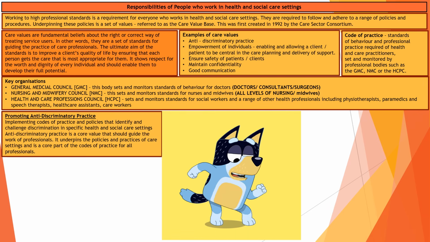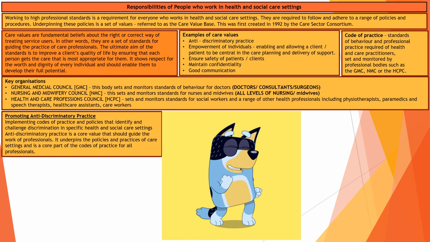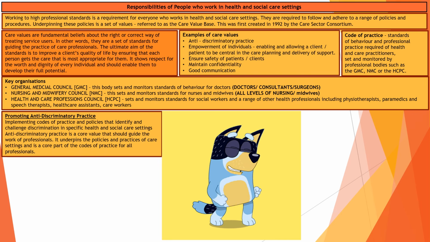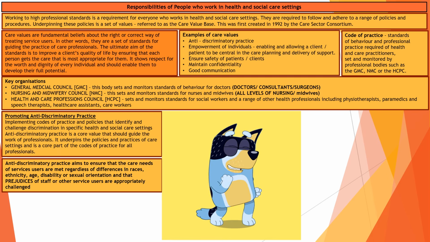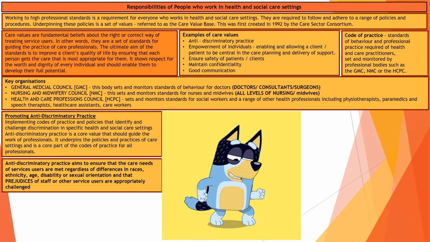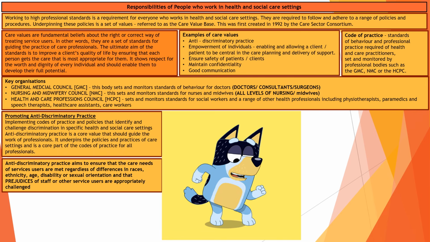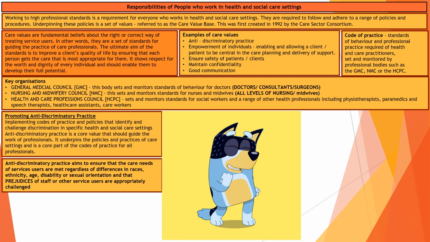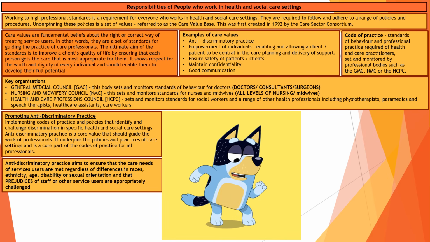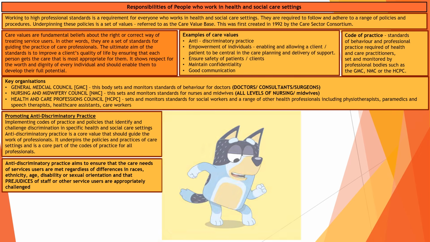A big element of this is promoting anti-discriminatory practice. To do this is also a key factor in providing care, making sure that you are not discriminating against individuals, and you're also reducing the likelihood of discrimination occurring. Anti-discriminatory practice aims to make sure that the care needs of service users are met, regardless of whether they come from a particular race or ethnicity, their particular age, disability, or sexual orientation. And the key thing is that prejudices of staff are ideally challenged or not included in care.